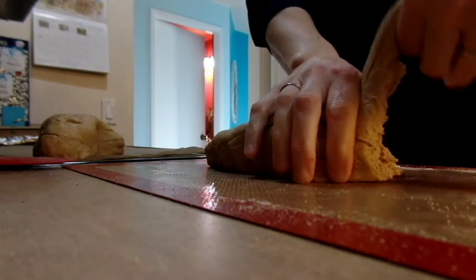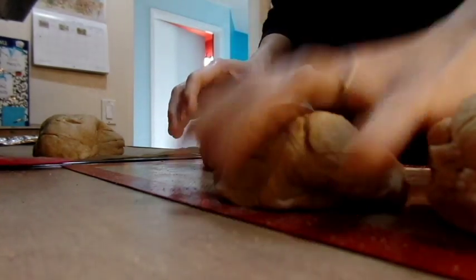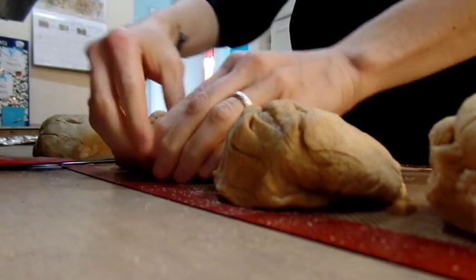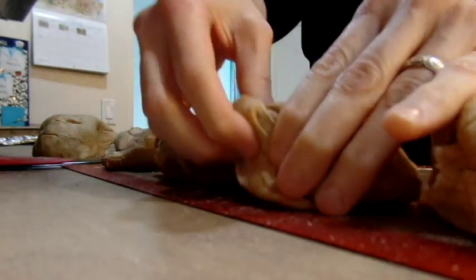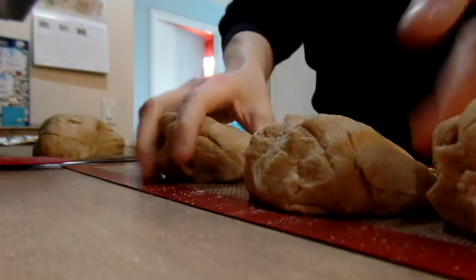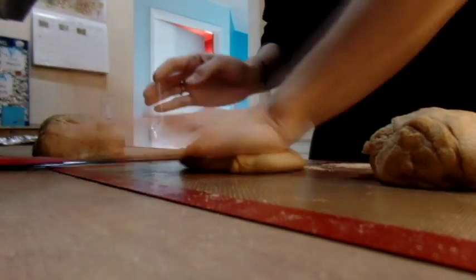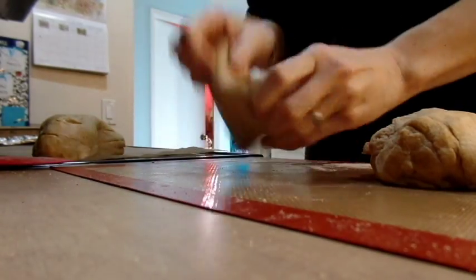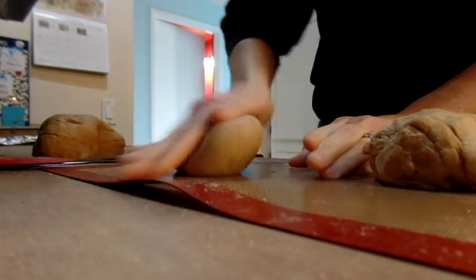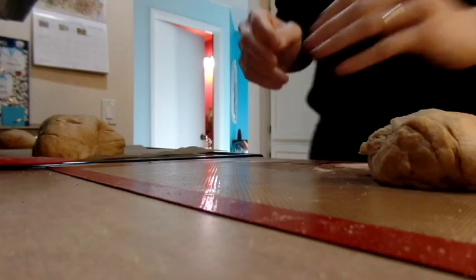So I'm going to take it and pinch off 1, 2, 3, and 4. Now this ball's a little lower, so I'm going to take a couple pinches from here, and it's okay to take some pinches. It's not even a big deal. And this is what I'm going to do now. I'm going to take each of these, roll it real quick, smack it around a little bit, and then I'm going to make it into a ball. I'm just going to set it here on my parchment.